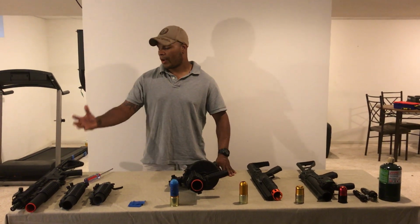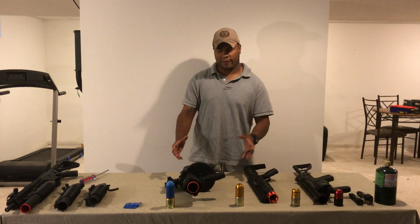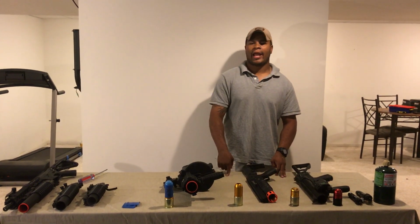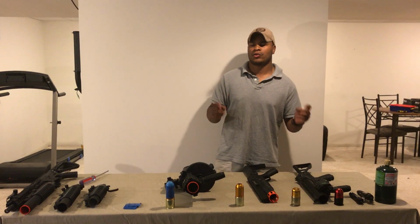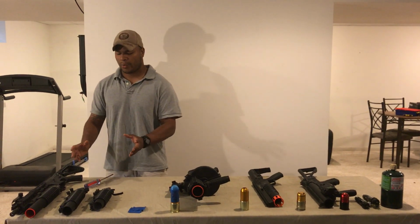You have your rail-mounted 203s. You have your standalones like the famous ICS MGL. Then you have mortars and rocket launchers. I don't have those, so I'm not going to really get into depth with those too much right now. So let's take a look at the 203s.